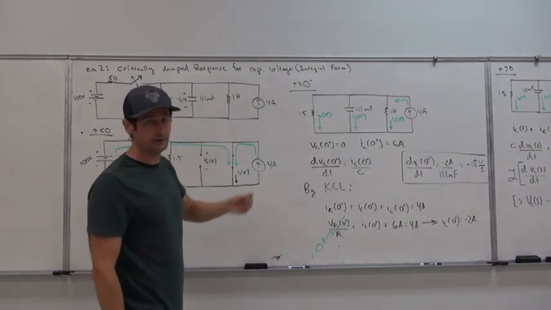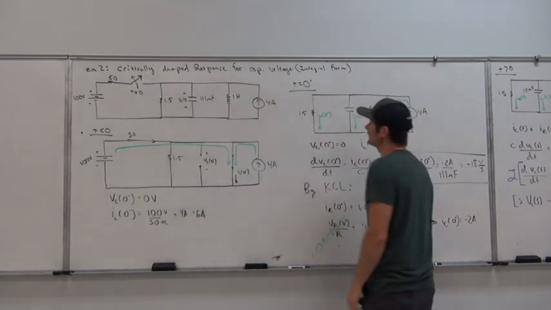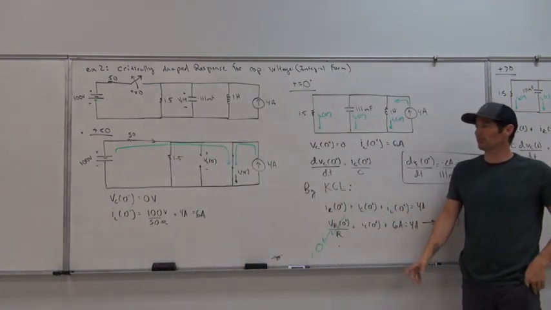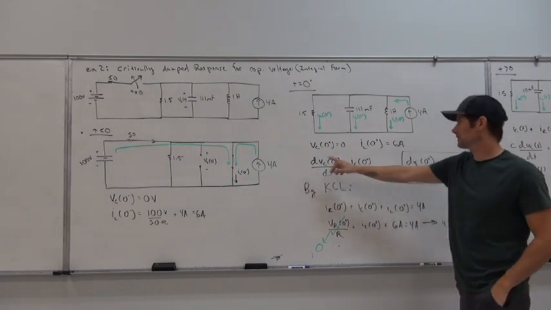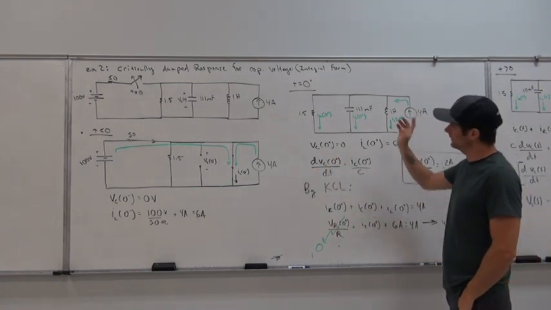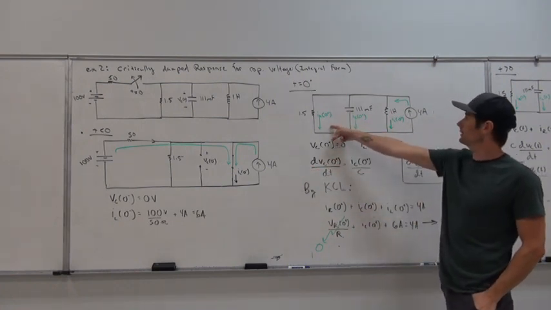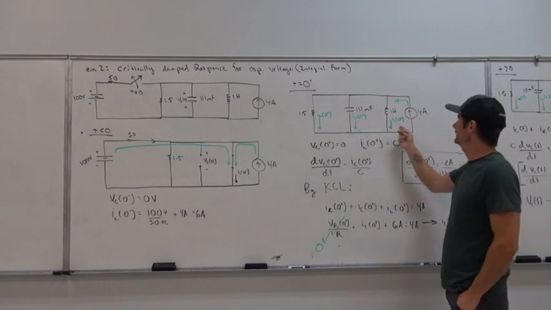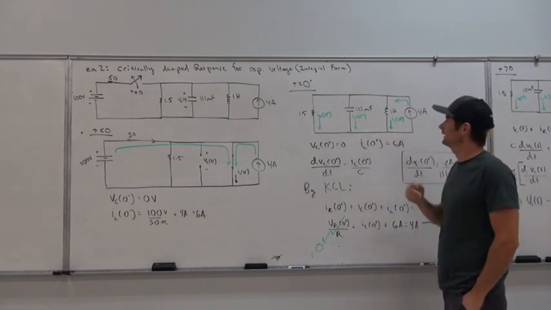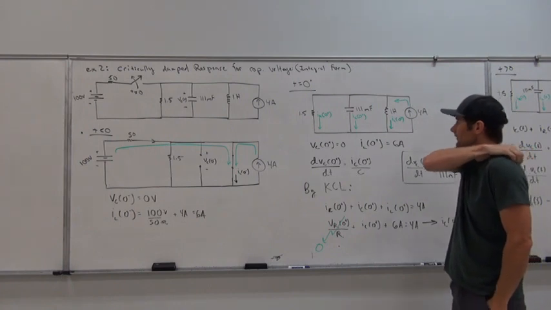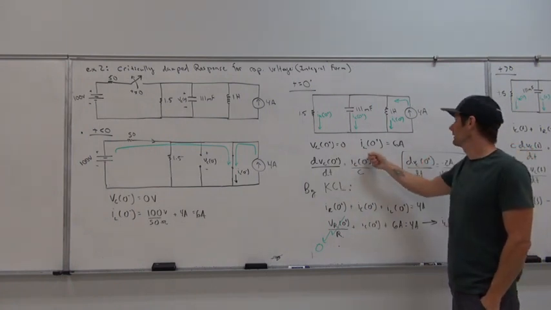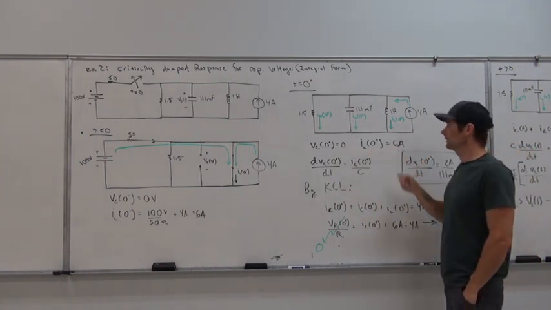So let's now take a look at t equals 0 plus, because we know we have to at some point consider the change in the initial condition right here. Now, for here, IR of 0 plus, IC of 0 plus, IL of 0 plus. Now, in this case, VC of 0 plus is still 0 volts, IL of 0 plus is equal to 6 amps.